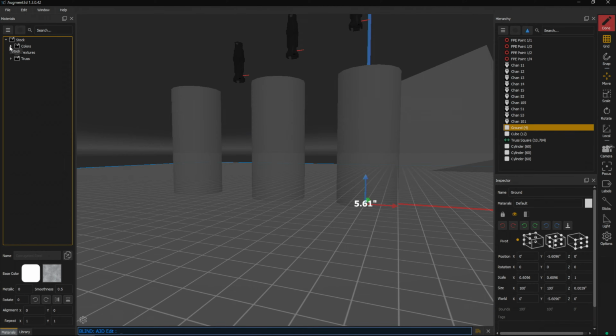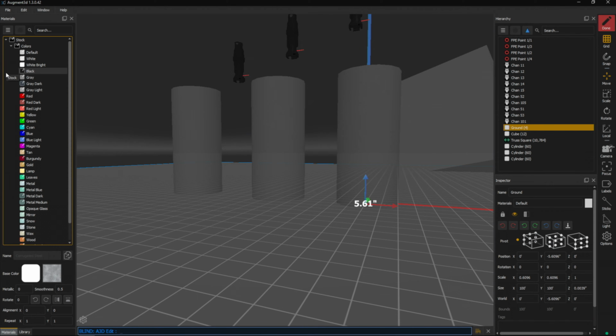Let's start simply with just a color. So I'm going to open up my colors stock library here. I'm going to grab yellow, I'm going to click and hold. And as I hover over objects in the model, it's going to give me a preview of what that will look like applied to each one. And then when I let go, we'll do it on this cylinder, it will apply the material to that object.